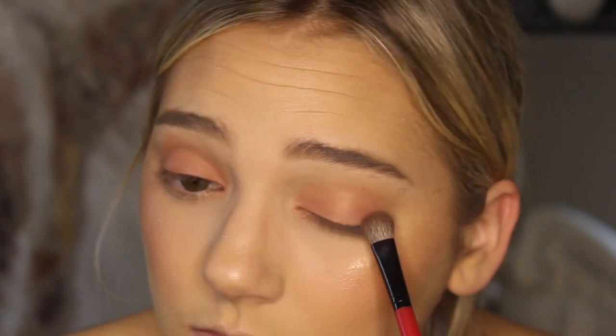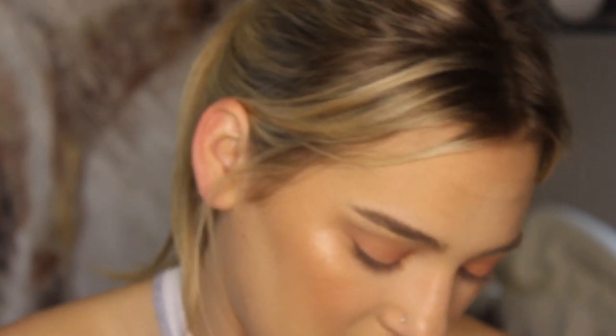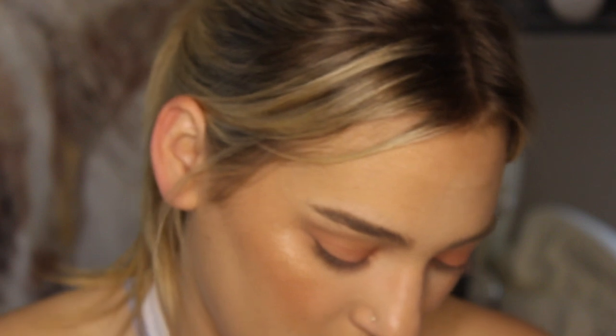I'm taking this single eyeshadow — it's like a blush by Bang Beauty in the shade Cherry. It's a little dark for me as a blush but I really like it as an eyeshadow. I'm taking a fluffy Smashbox packer brush and packing that all over my lid. I'm also going in and dipping into this Make Up Forever palette — a brown shade that has some red tones in it that'll match my eye but also add depth.